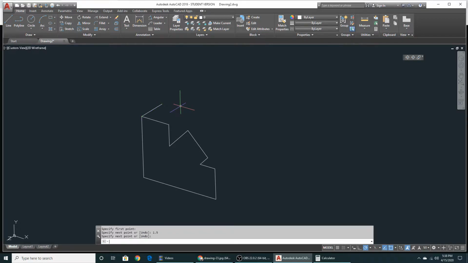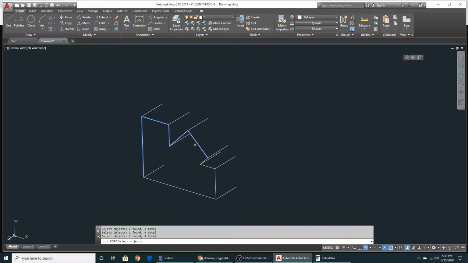Alright, what that's going to do for us is allow us to do some quick copying. So I'm going to copy that line first. Basically, that's an edge that's going to go on every single endpoint around this object. Those are my corners. Now I'm going to copy again, and I just pressed enter to stop it and enter to restart it. And I'm going to grab the main shape.